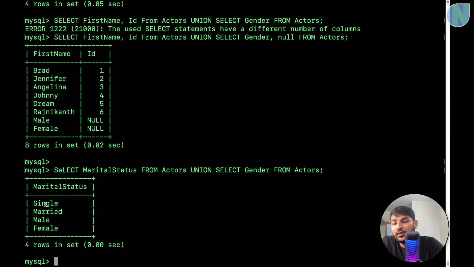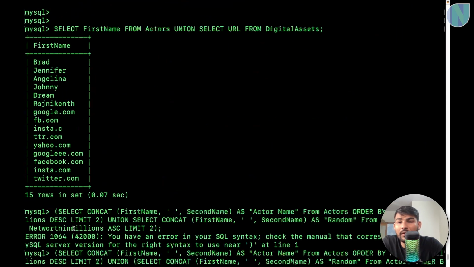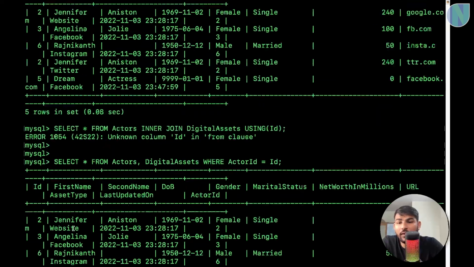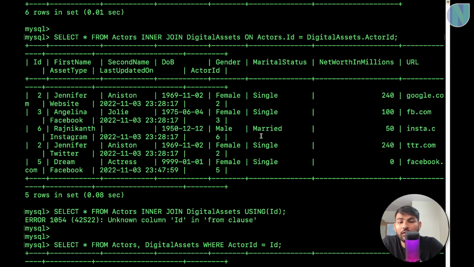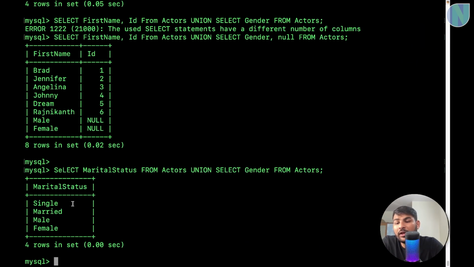If you see single, married, male, female, these are not the only values. They have been used multiple times in our initial table, but it only shows you the unique values. That is the quirky part of union: it gives you distinct results. It can be used as a part of distinct.